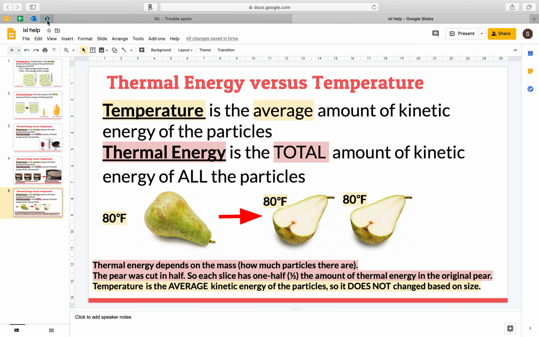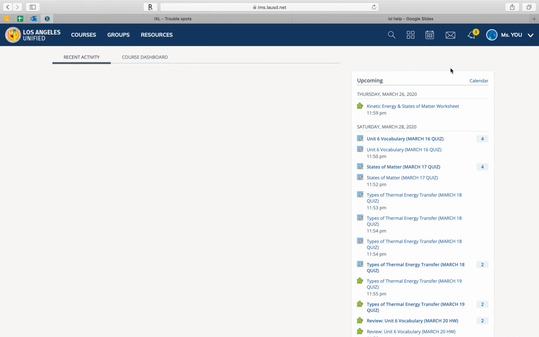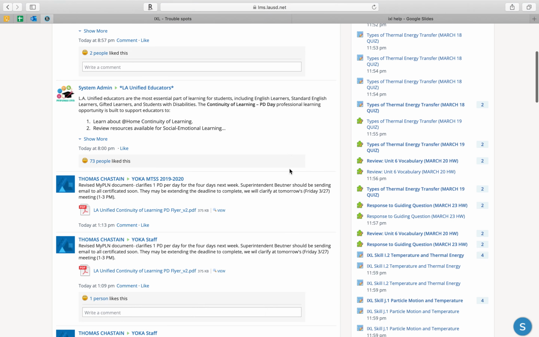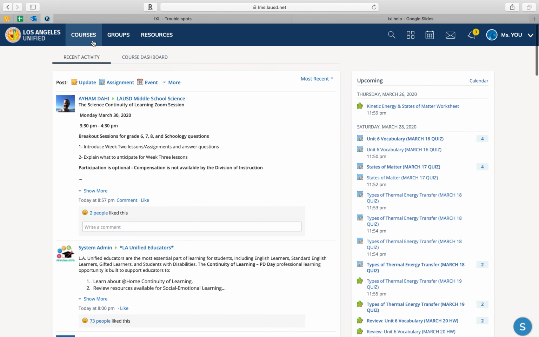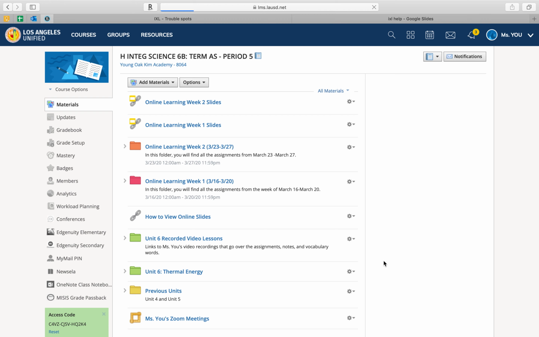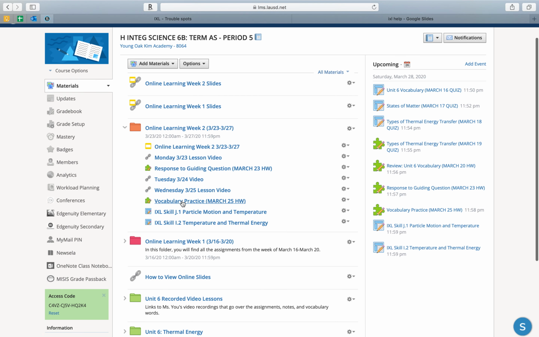And if you still have not done Wednesday's assignment, you have to message me on Schoology, the secret word, and that's how I will, once I get your message, I'm going to assign the homework to you. So once I receive your message, for example, I would go to the homework, which is this green puzzle piece. You can't see this until I've received your secret word message. So those of you who have not done Wednesday's homework, please message me soon.